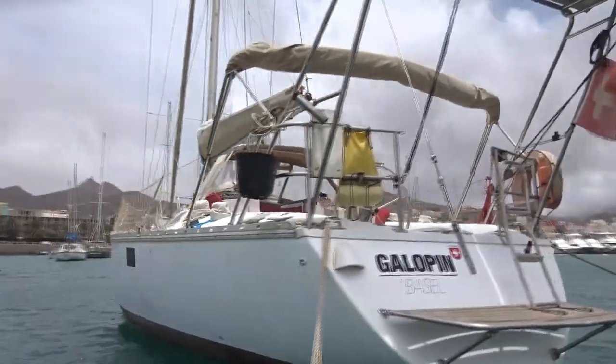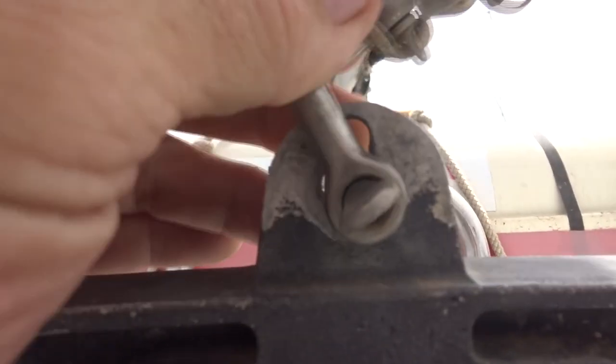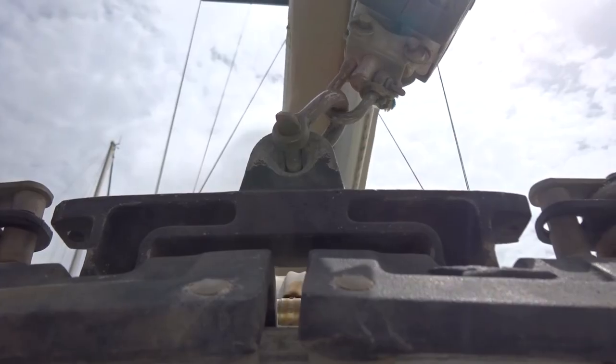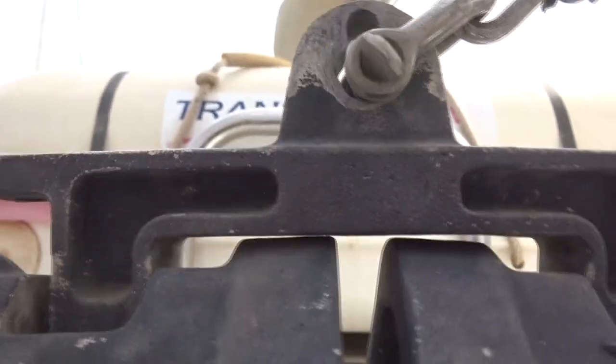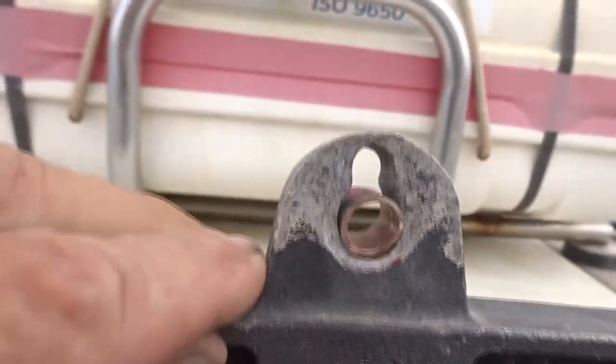Galopam needed a small but important fix before heading out. This is a temporary solution that I've figured out for my traveler. Looks like that piece of aluminum is gonna break soon, and I don't know if I have time to get that fixed by the time I go to Sao on Saturday. So we're taking a family to Sao because they can't get an airplane or a boat to go to Sao. So I'm gonna try this as a temporary solution.